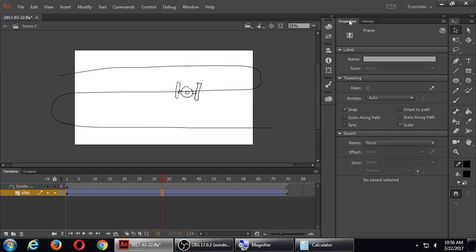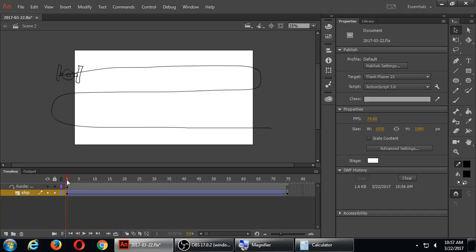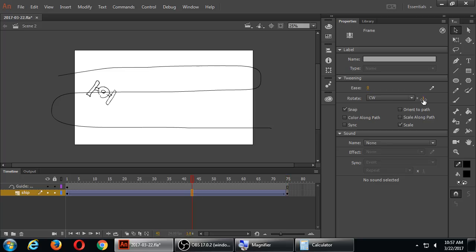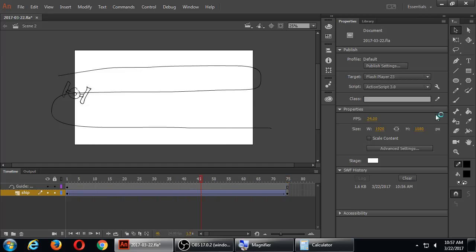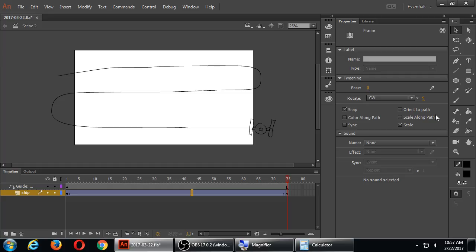Add rotate, that one's fun. It doesn't always apply, but if I put rotate clockwise, the ship is gonna do one rotation as it goes through the path. So he's doing some advanced maneuvers right there. I can do a rotate and have it rotate 5 times. And so he's gonna get dizzy rotating. Oh, get it next time, Skywalker. With no rotation, it stays like that.